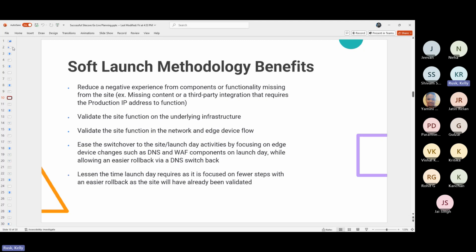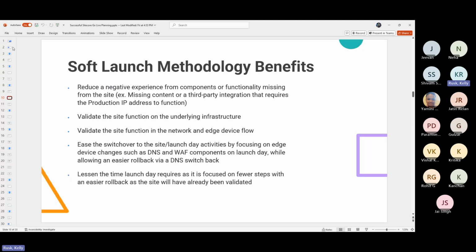You can make sure that your edge device is working properly. So if you don't have Cloudflare as a web application firewall or CDN or something like that, this is an opportunity to test this. If there's an issue, you can switch back and forth. If you have an existing website, if not, you can launch into a new one here with easy DNS switching back. So you don't have to redeploy code because you know your code's already good. Because the past couple of weeks, you've already tested it, you've tested your content, and the time for launch day is a lot less.